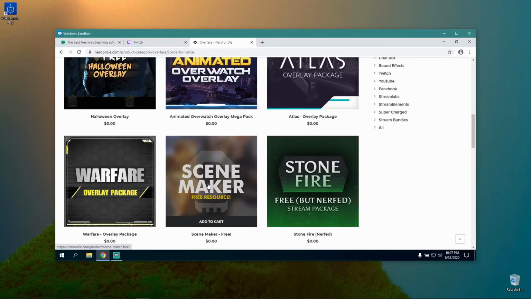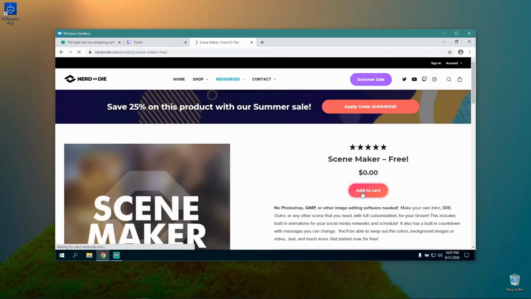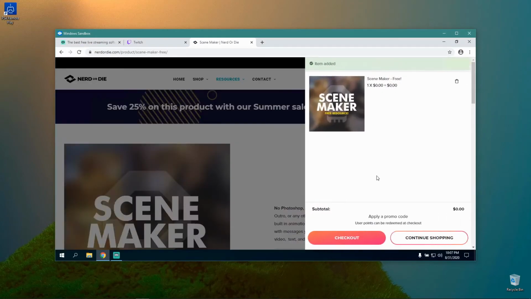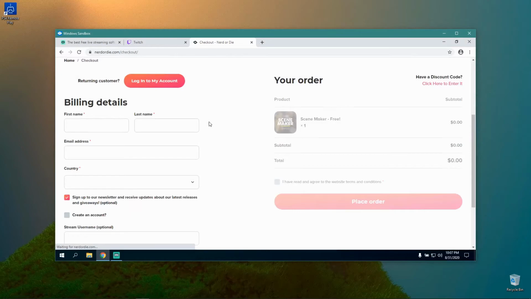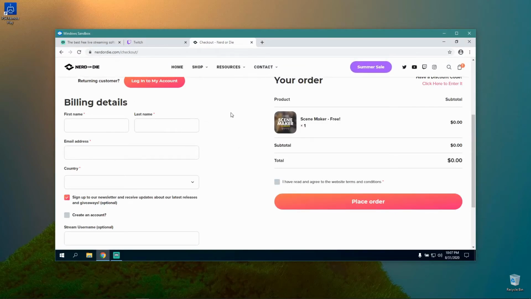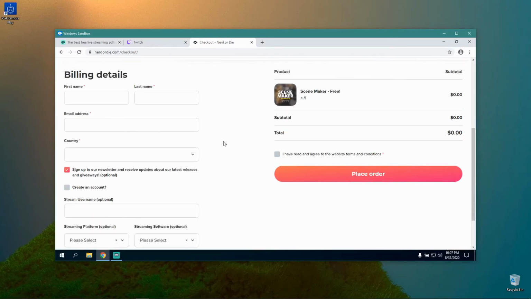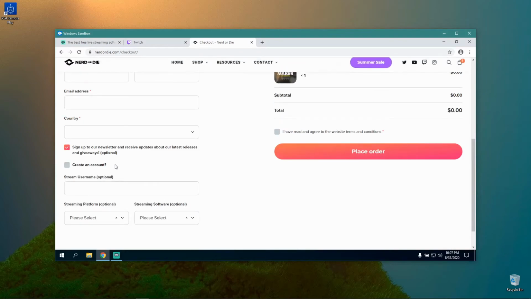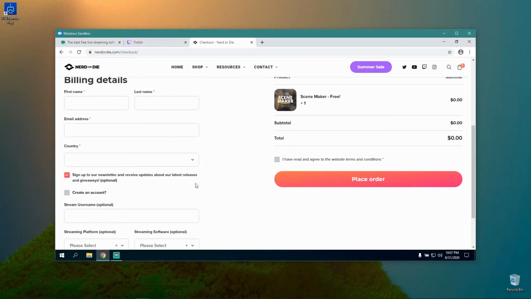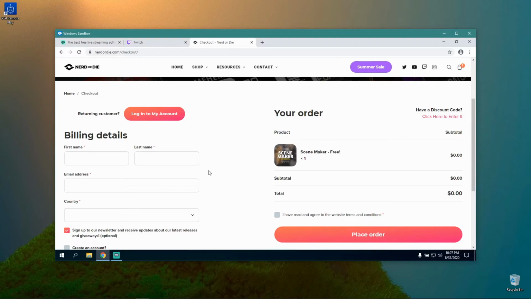So you're going to need to just go into one of these, add it to your cart, then do a checkout, and this will ask you to create a new profile over here, but this is just so that it will be able to make the purchase for you. You won't be charged anything because you'll see that it won't ask you for any credit card details, so don't worry about that. And then you can just place the order.